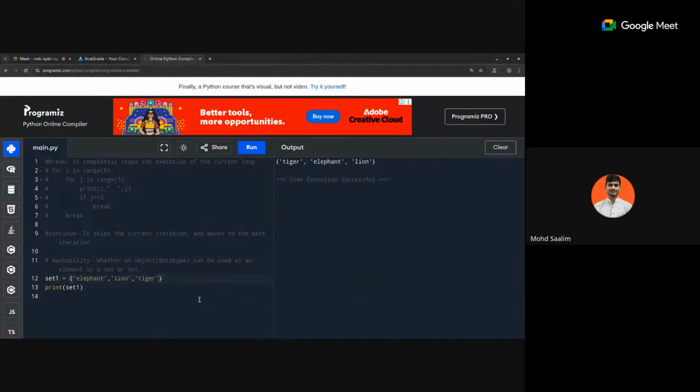When you were studying tuples, did you study the property that tuples are immutable but they are hashable? Yes, sir. So let's check that property. This time I'm creating a tuple, banana, let's say apple. As you can see, it is also a collection data type, just like list. But with the list it was throwing an error, and this time it is not throwing the error. Why? Because they are immutable.